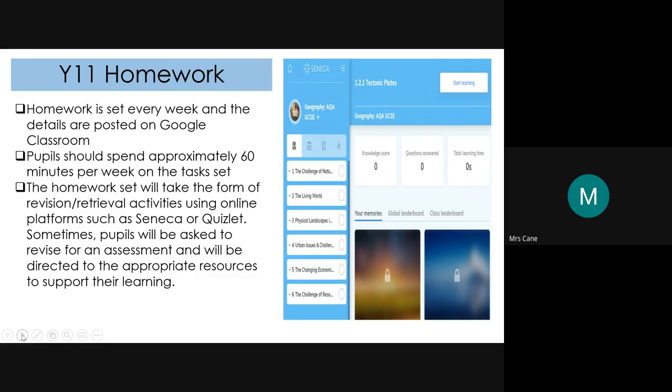In relation to assessment outcomes and homework outcomes, Seneca enables us to smartly assign tasks to pupils who may have struggled with a particular topic and would benefit from some additional research methodologies, some additional retrieval activities, and additional homework support.